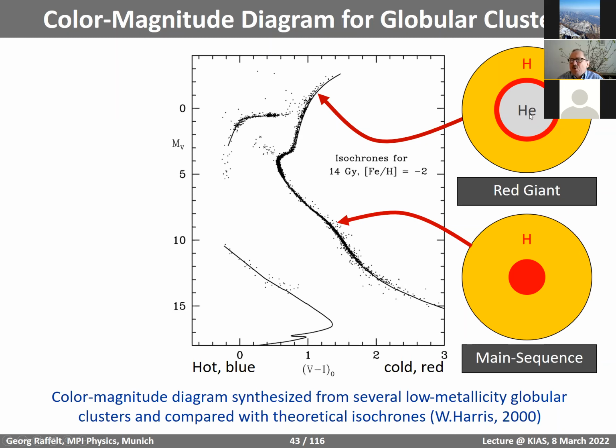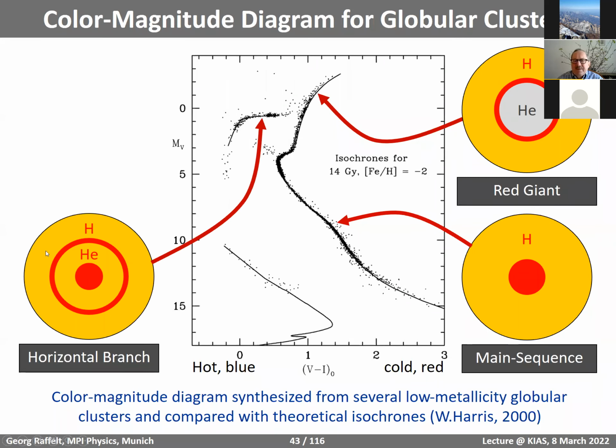So the more mass in the helium core, the smaller it gets, and the hotter that shell becomes, the brighter it becomes. So we see here stars of different core mass. And finally, it ignites helium, and then it becomes what's called a horizontal branch star. Amazingly, it becomes dimmer. The reason is that as helium ignites, it becomes nuclear active and expands by a huge factor. The density here is 10^6 grams per cubic centimeter, and here it's 10^4 grams per cubic centimeter. It's much bigger, and so it becomes colder and dimmer inside. So these horizontal branch stars are much dimmer and live somewhere in that region here.